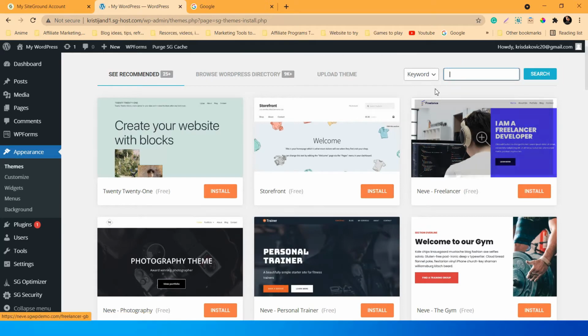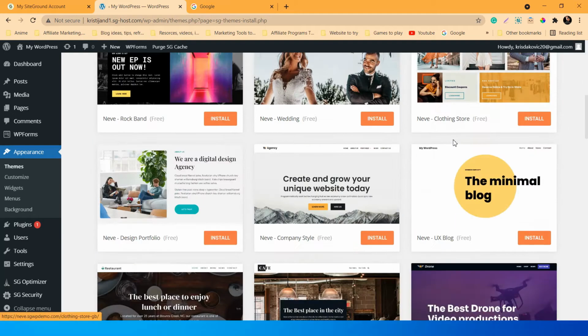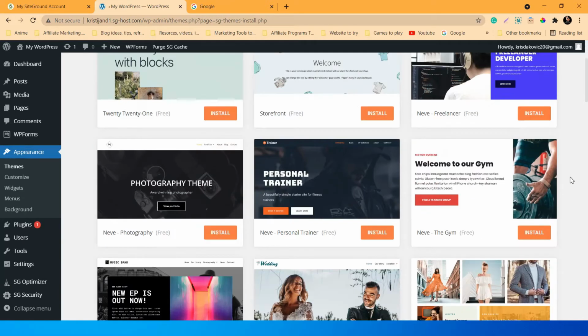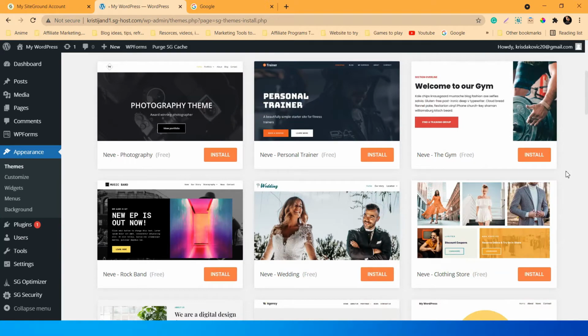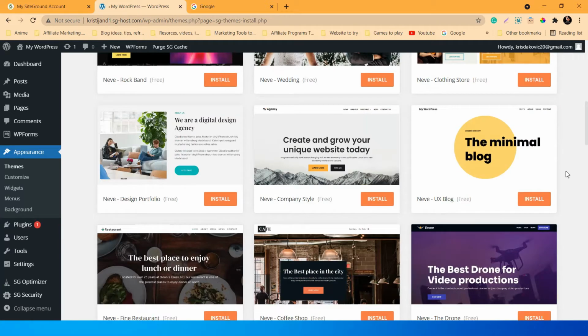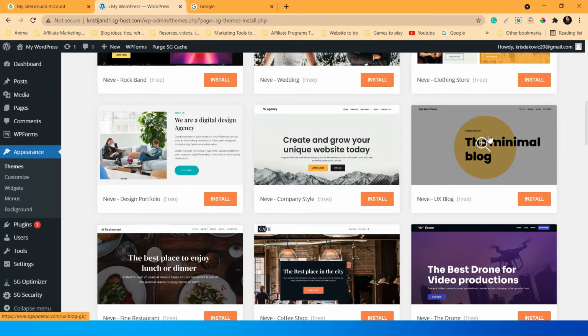Those that are paid are usually either created for very specific kinds of niches, or created by some popular people that create these themes, but not recommended again. One of the most used themes is this Neve theme. It's a simple blog theme.